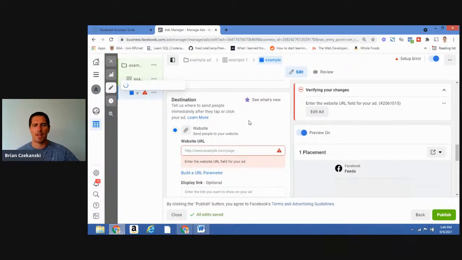Again, it should be the same website that your custom conversion is on, so it should have that same .com address in there. It might be a separate page from that, but they all should be connected. So you don't want to send somebody to a destination that isn't connected at all to your custom conversion, because that's not going to match up with your Facebook pixel.